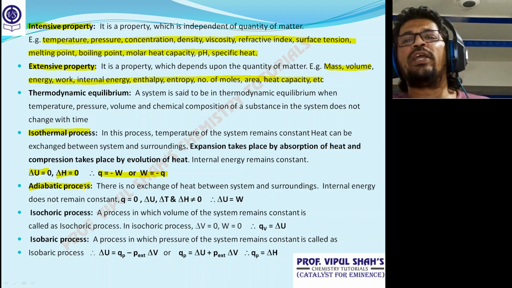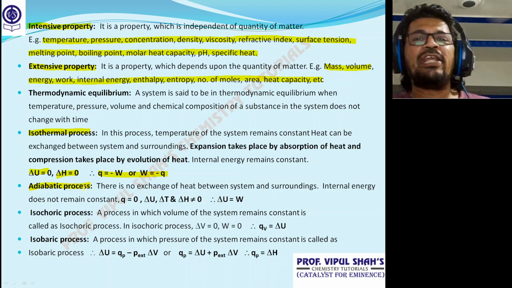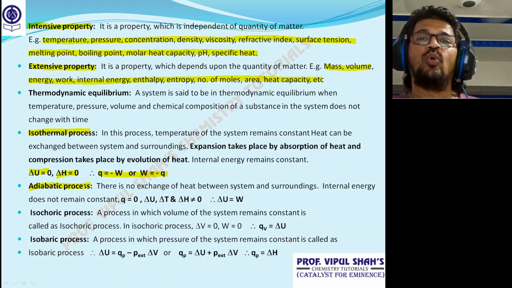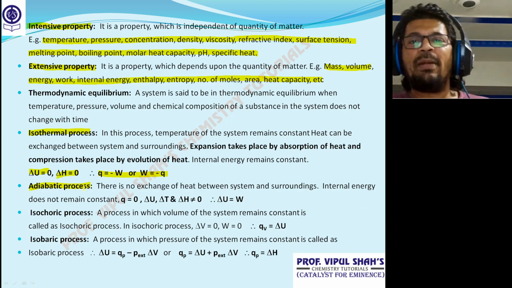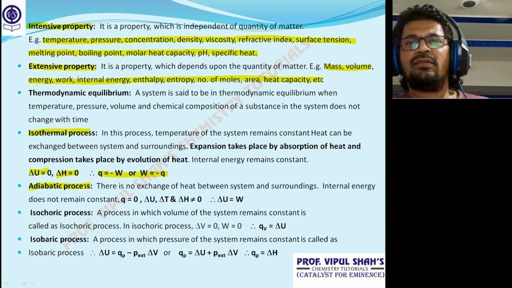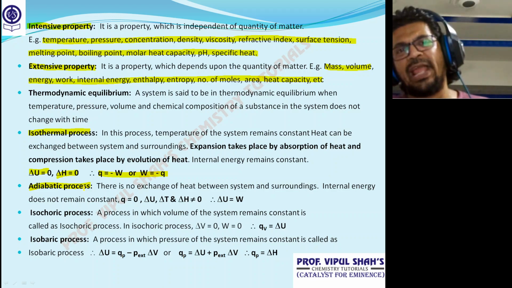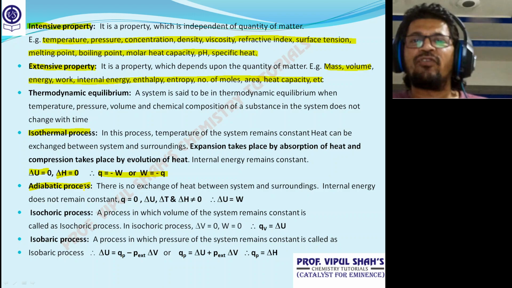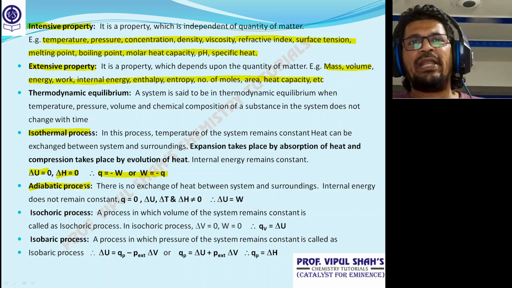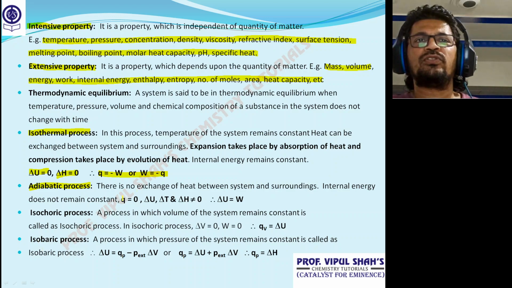Like the working of a deo bottle. When you spray deo on your body, the bottle becomes cold. Why? Adiabatic expansion. The liquid inside will try to expand, so it takes away the heat from the air inside. Its own temperature falls. That's one. So in an adiabatic process, Q is 0. So if Q is 0, delta U is proportional to delta T.